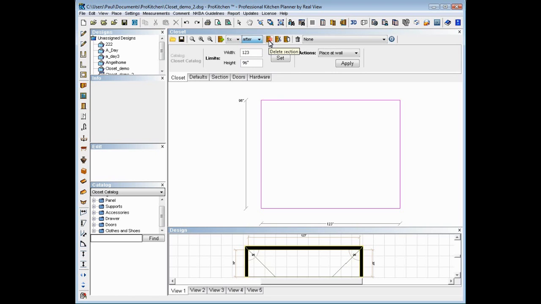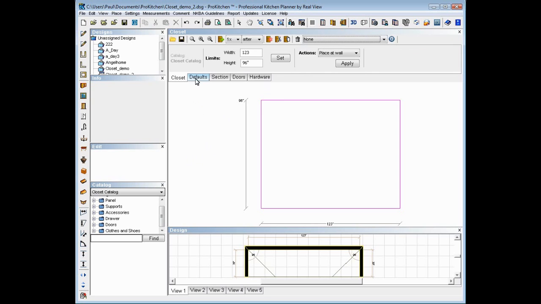We've got delete section. That's important to have. Cut section, paste section, and we've got a little trash can, delete component, and that will delete whatever component happens to be showing in our drop down list. We don't have any components out there, so we don't have anything to delete. And then finally, open attribute dialog, and this will open the dialog for the attributes for the modules themselves, or the walls, or whatever it is that you have highlighted at the time.